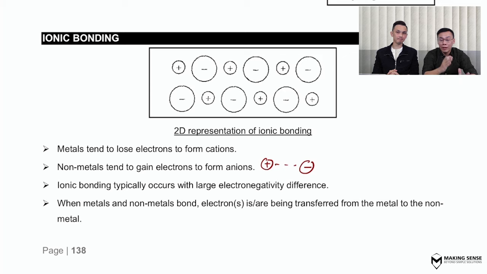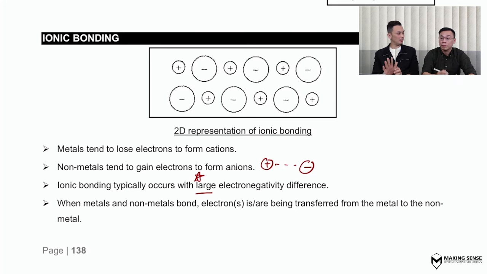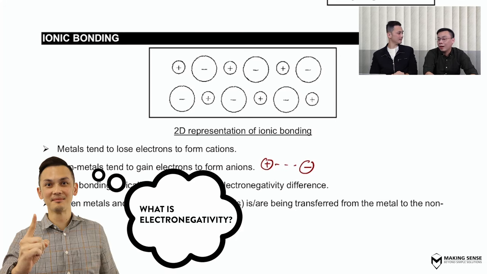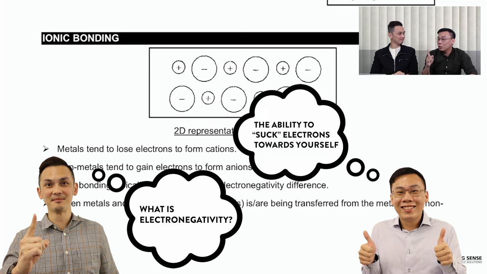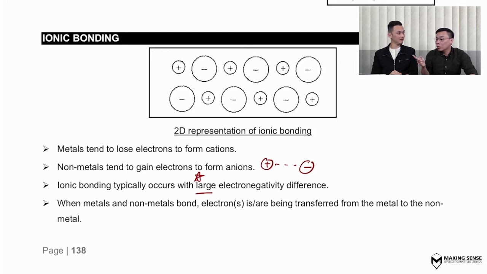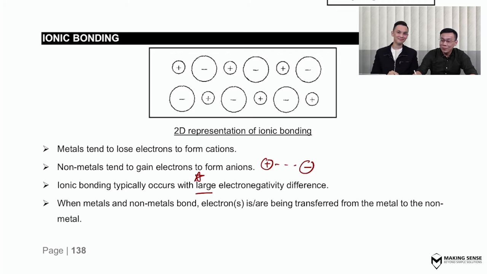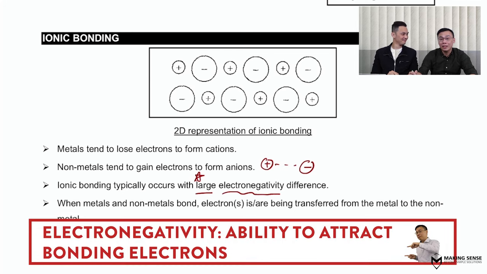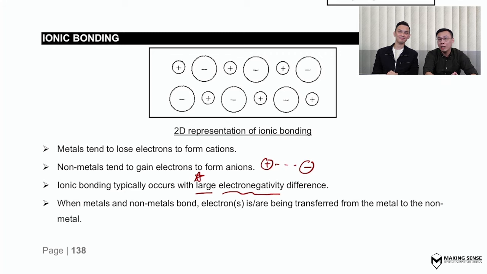The ionic bond typically forms between a metal and non-metal because of a large electronegativity difference, causing electron transfer from the metal to the non-metal. What is electronegativity? Simply, electronegativity is the ability to attract electrons to yourself. Chlorine is very electronegative, so it attracts sodium's electrons. The proper definition of electronegativity is the ability to attract bonding electrons to yourself — if an element is very electronegative, it has a high tendency to attract bonding electrons.